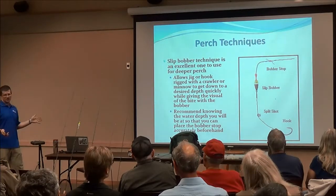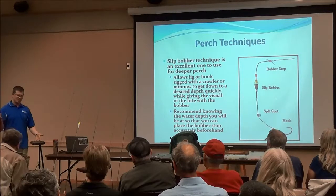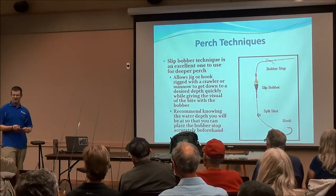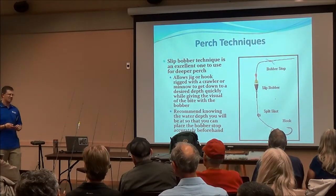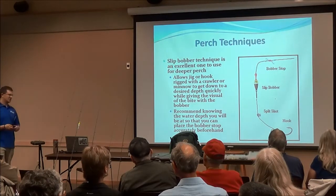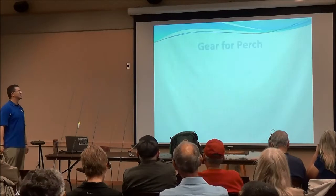Like if you're fishing a pectoral, for instance, on the dam like I was the other day, I picked 9 feet because once you cast out about 20 yards, you're probably in anywhere from 40 to 50 feet of water or better. But I was waiting for lake trout at the time, so I was hoping to find some shallower ones. So it's a good technique to use, and rather cheap too, just for a good way to get deeper.